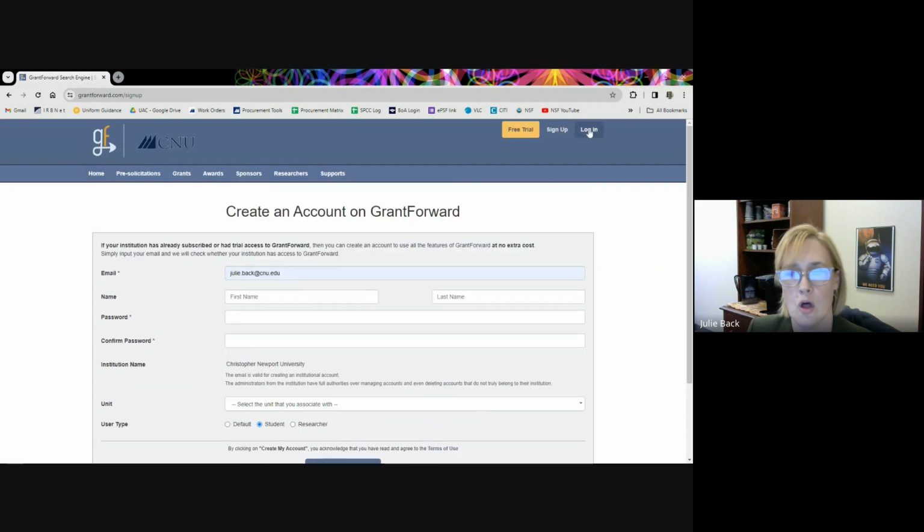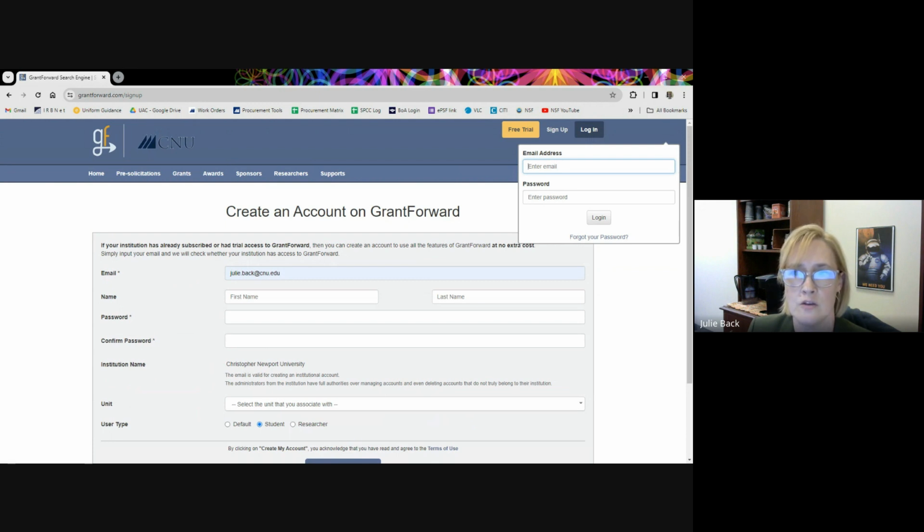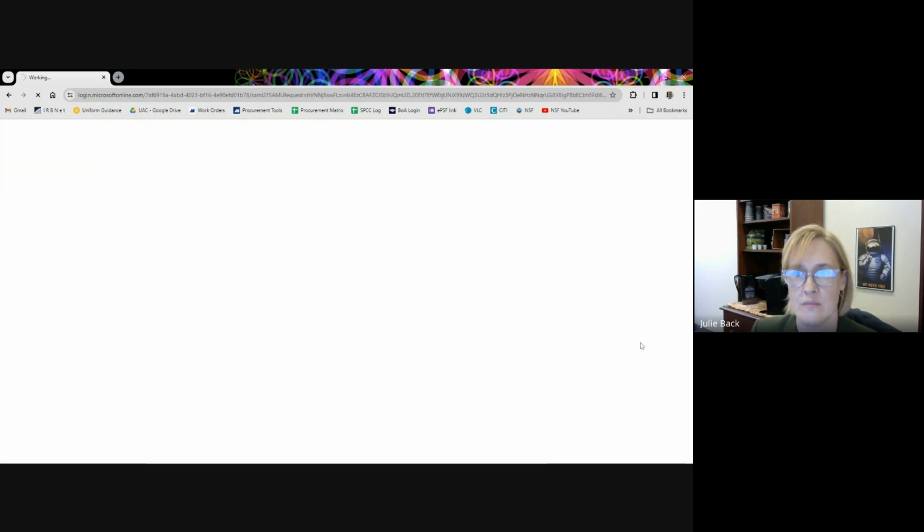Now I'm going to go back up to login because this is something that is very easy to miss. So I just said you won't need to create a password because you're going to use single sign-on. But if you look here, it looks like you need a password. You really don't. As soon as you put in your email, give it half a second, and this pops up and it says click here to use single sign-on. I need that in like green or red, or that's going to be a suggestion, because you really need someone to show you. It took me a couple of tries to even see that the first time I tried to do this. So although it should just go ahead and take me in. There we go.